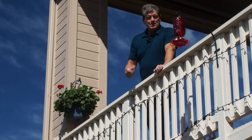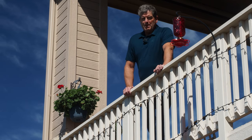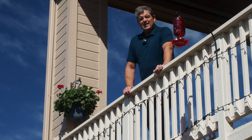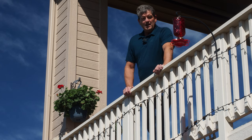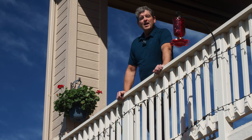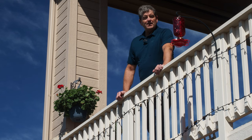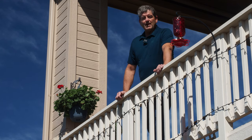Finally, I have my hummingbird feeder hung from this hook off the balcony. I find that bears really like the hummingbird feeder, so this is how I can keep them away. I don't get a lot of hummingbirds on my hummingbird feeder because they much prefer my geraniums. But there is one time a year, in mid to late April, where there's not much blooming in my garden and the hummingbirds need a little assistance. Hummingbirds do show up in Colorado about mid-April, so file your taxes, then put up your hummingbird feeders.